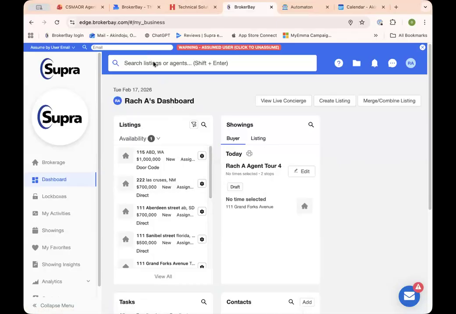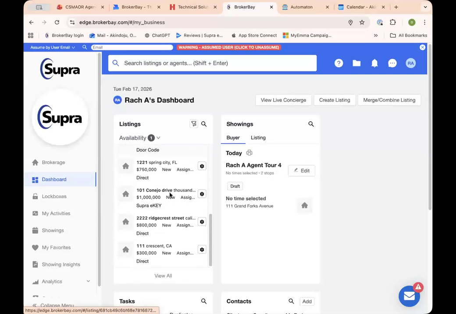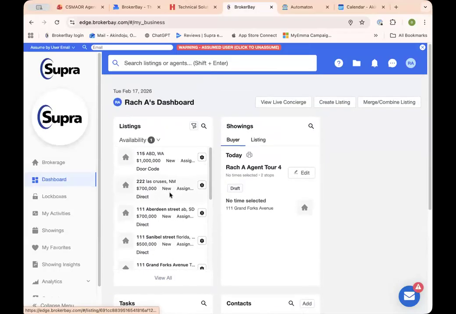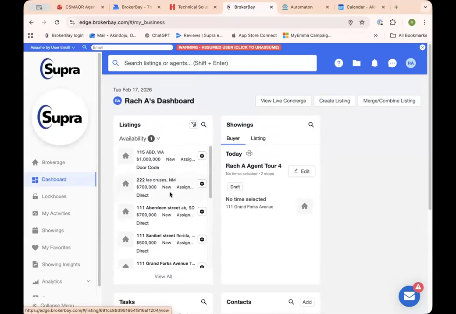As I've said earlier, these are all demo accounts, and all of these listings are created for the purpose of training. So the goal of this training is for you to go into your dashboard, see if you can replicate this information that you've been given, and then let us know if you run into any issues or any concerns at all. Okay.